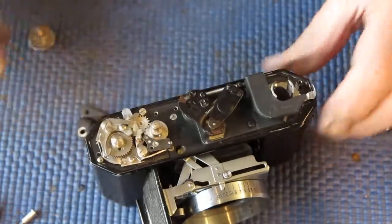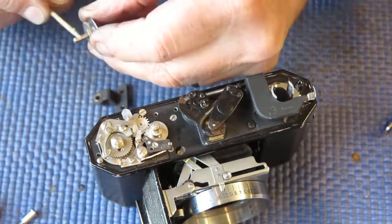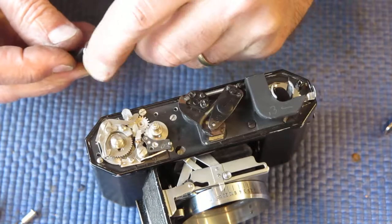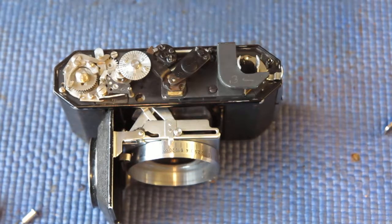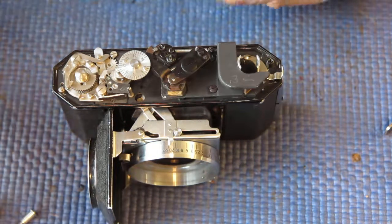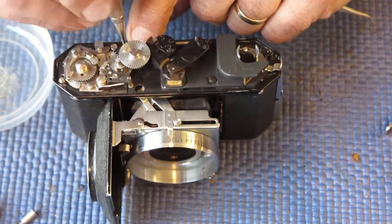The frame counter and its post are here. So I'll lubricate the shaft for the frame counter. That goes down into a little bronze bush. And this sits on the top plate right here. The arm of the rangefinder drops back in underneath there between the number plate at the top and the gear below it. So you can't lift it directly off, you need to muck around with it. So this is held to the top cover with 2 screws.